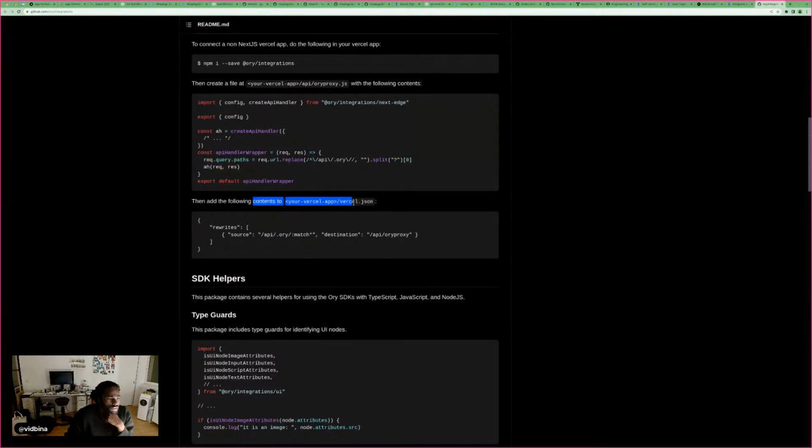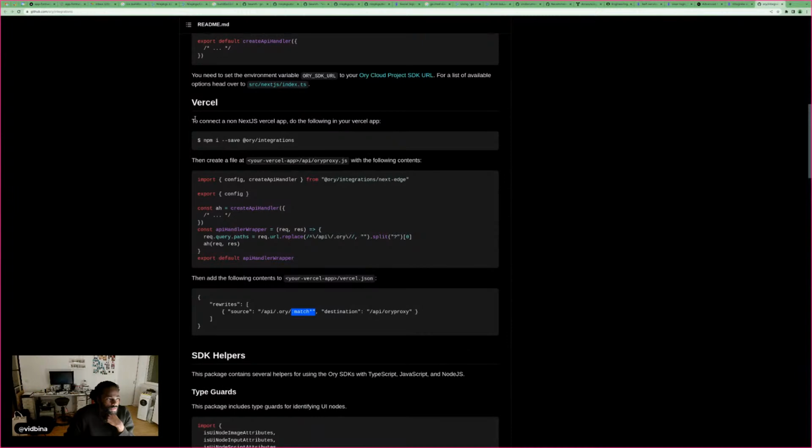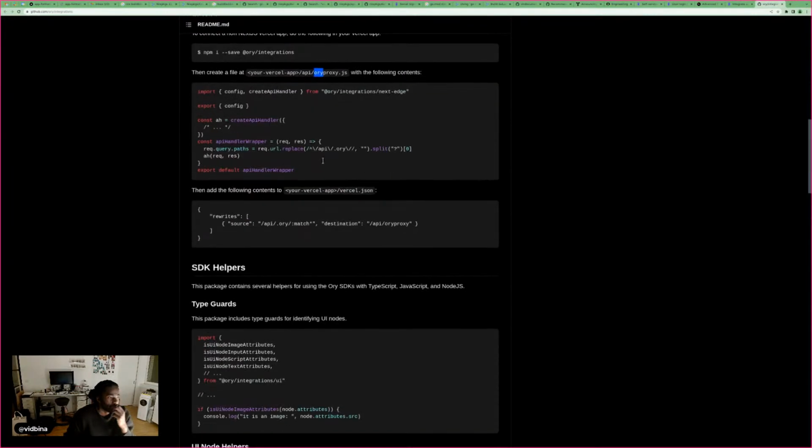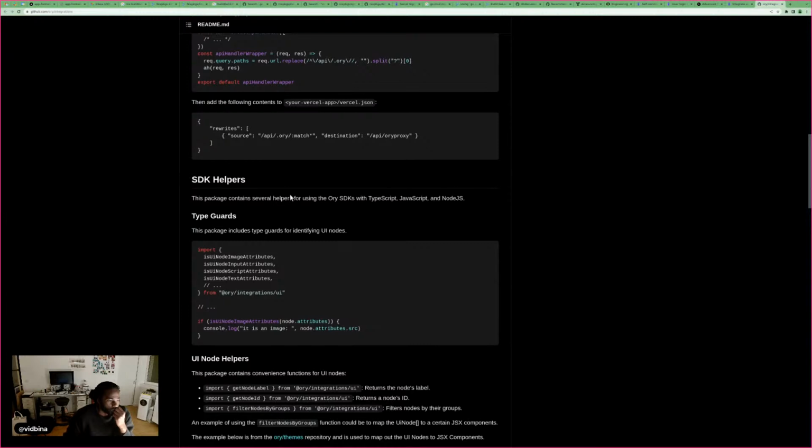And then of course you set this up such that anything matching API slash .ori, whatever, goes to this path. Weird to do this because you may as well just start a file, call it slash API dot ori instead. But hey, the Lord works in mysterious ways.